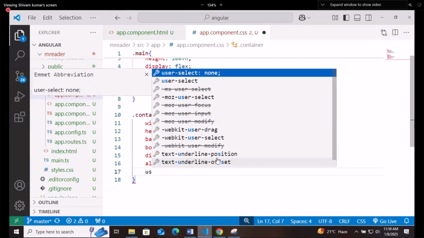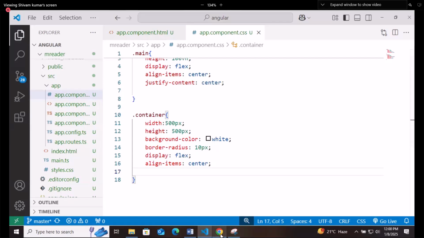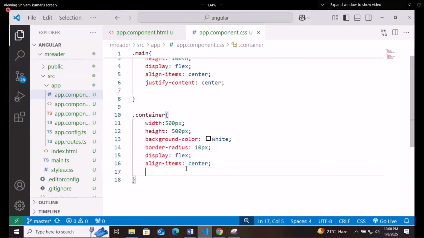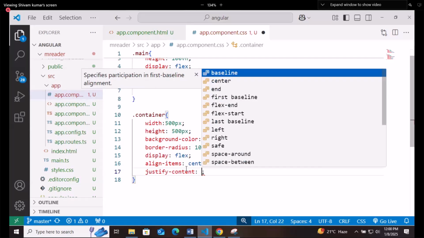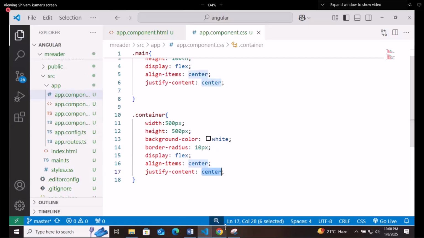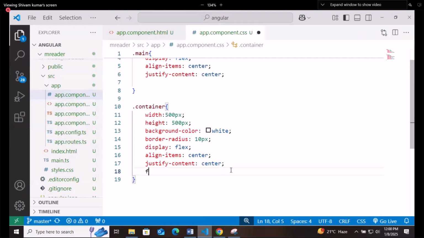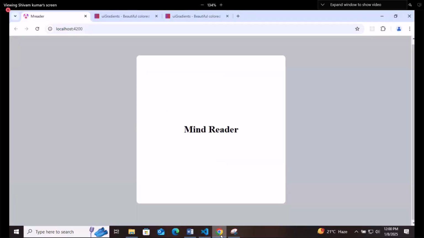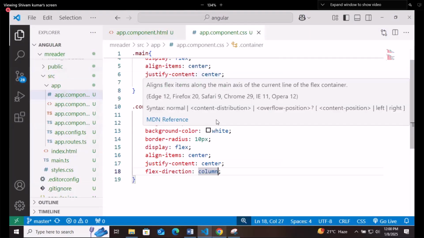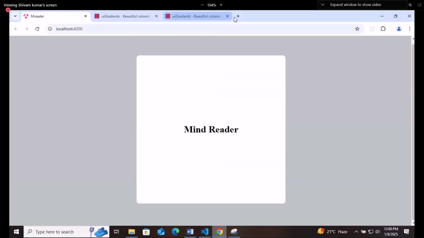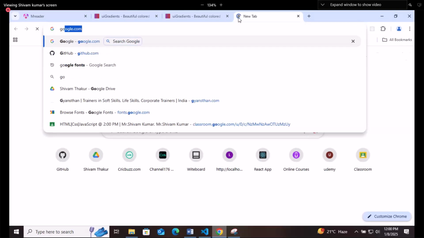Align items will keep it in center when you are giving justify content center. Whenever you are giving content, it will go upwards. For that, let me do one thing, flex direction is column. Okay, mind reader. Shall we change the font also? Of course, this font is looking very aggressive, so we will use some dull font.